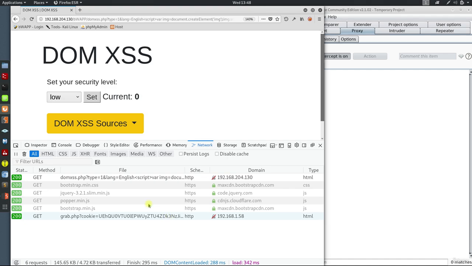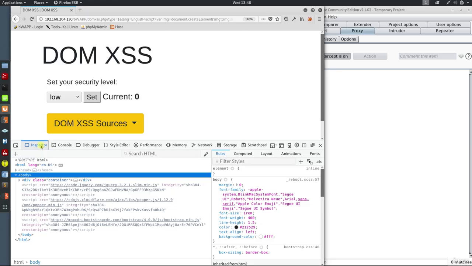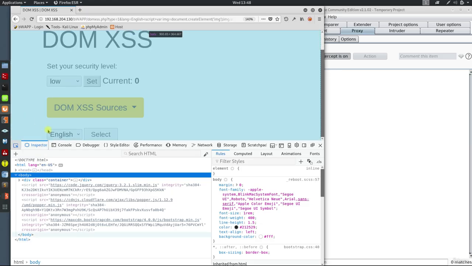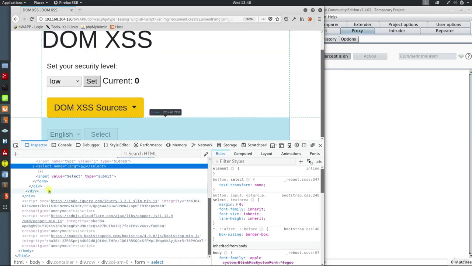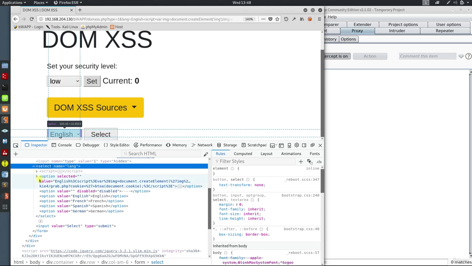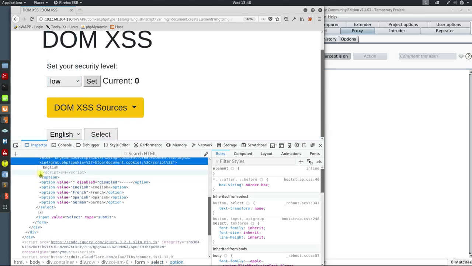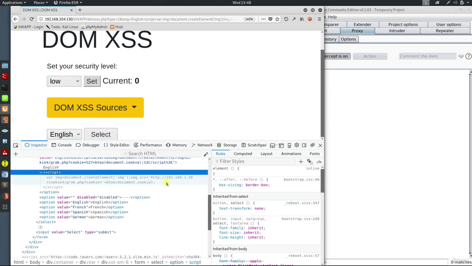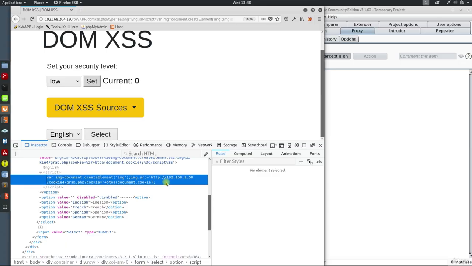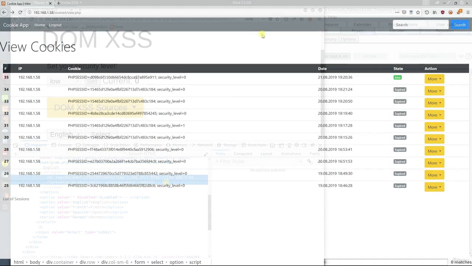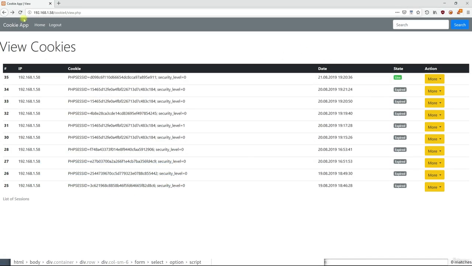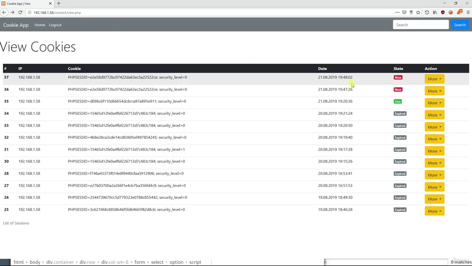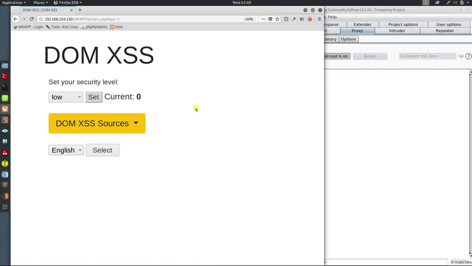So go to the Inspector tab, pick the drop-down menu, open these collapsed parts, and here is the payload that we've entered. So now open the Stealer app, refresh the page, and the session ID is coming up. So go back to Kali.